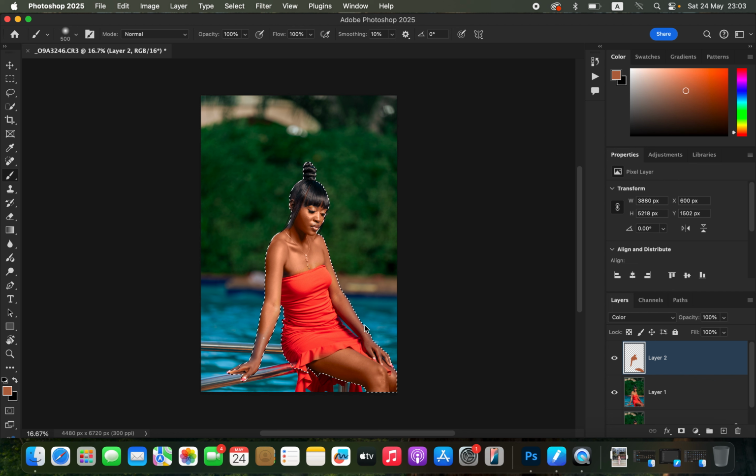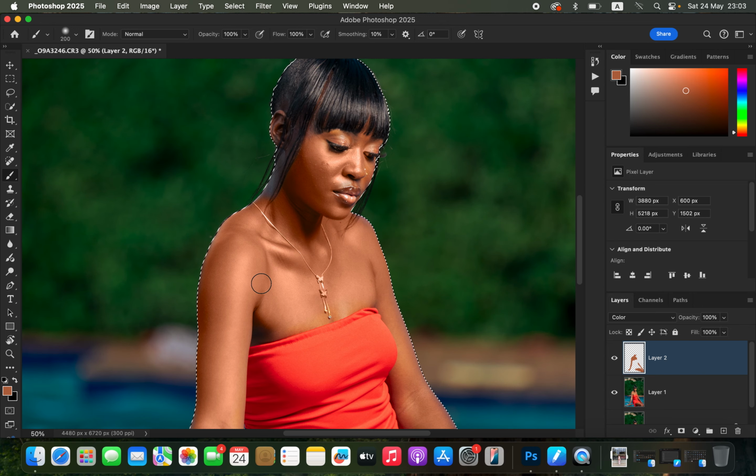Don't mind if you paint extra areas regarding the skin tone, because you can always rectify or correct those extra areas that you may have painted. So like I said, take your time as you're doing all this, and make sure you zoom all the way in to paint each and every area that contains skin tone. You can see this area of the subject's skin was having a color cast from the swimming pool or the pool side.